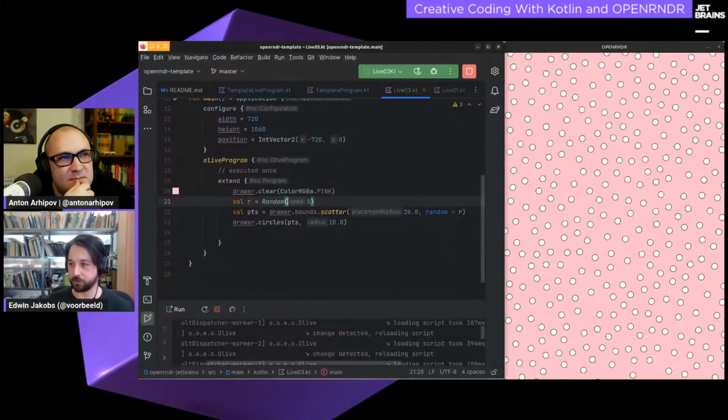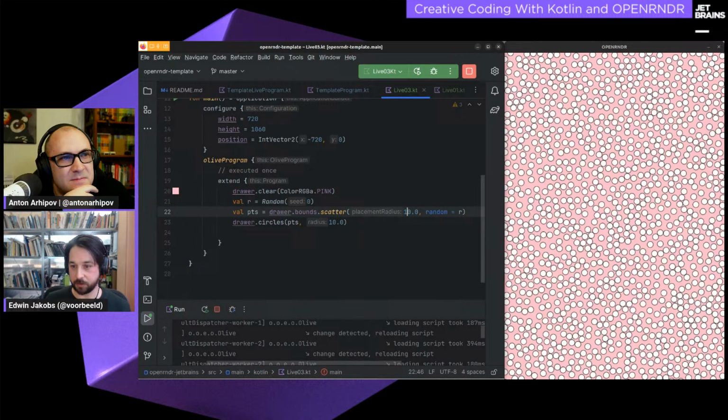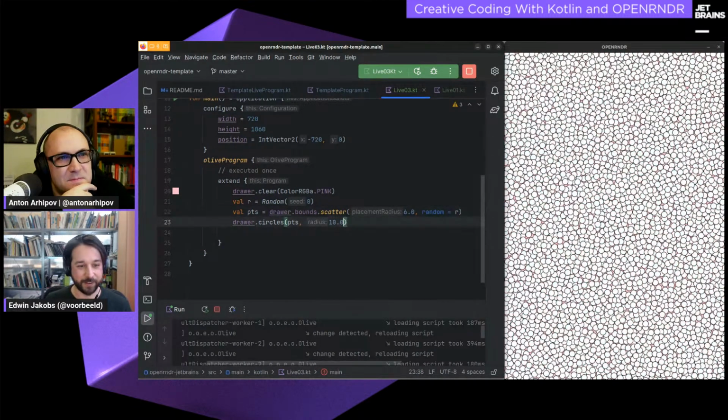So now it's frozen, and we see what scatter does. So you see these points here, and they are all roughly equidistantly placed from each other. So if I make this 10, you see what happens here. Now they will overlap because the placement radius here is 6 and the radius of the circles is 10, so they overlap. But change this here then.